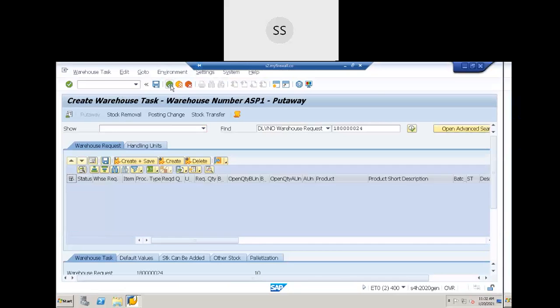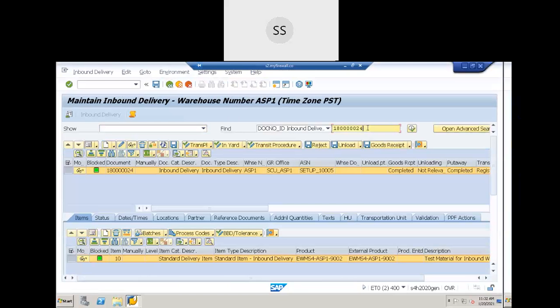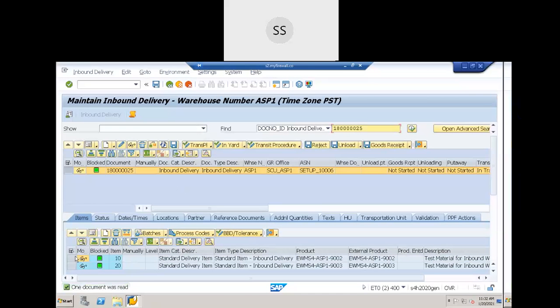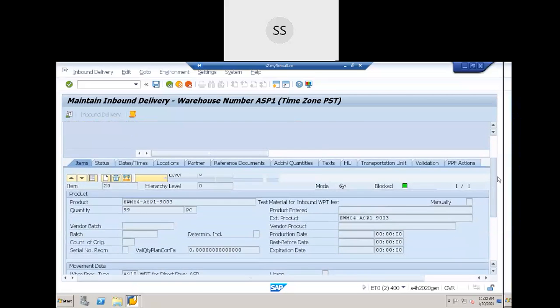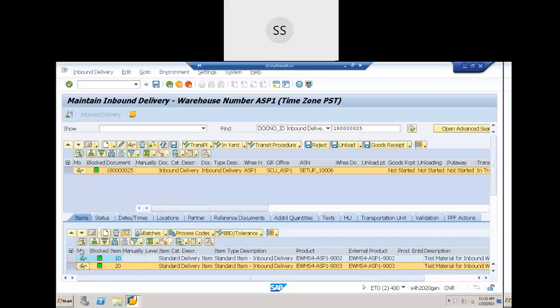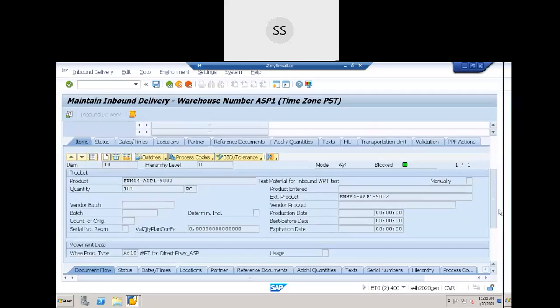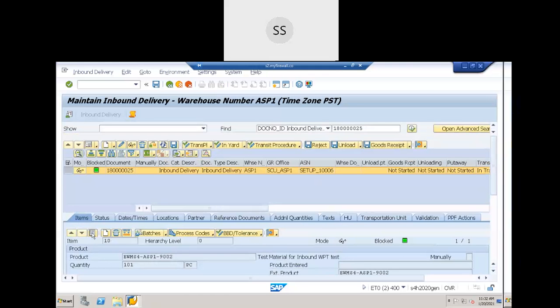Go back to your delivery. Now I have two different line items, and for both it should determine WPT AS10. For line 10 I will select form view, AS10. So it is fine for both.